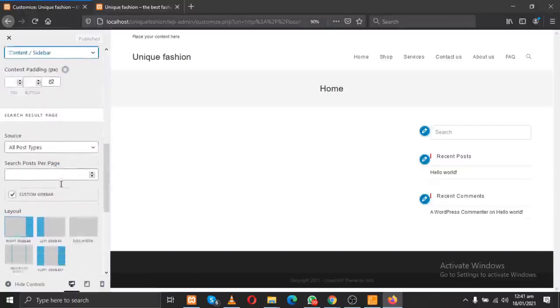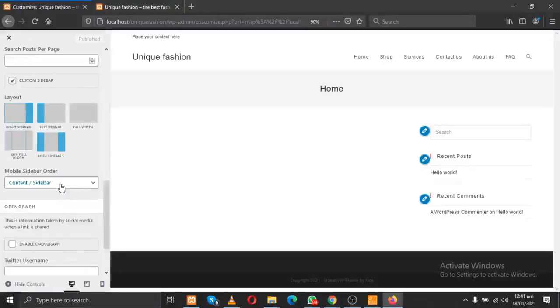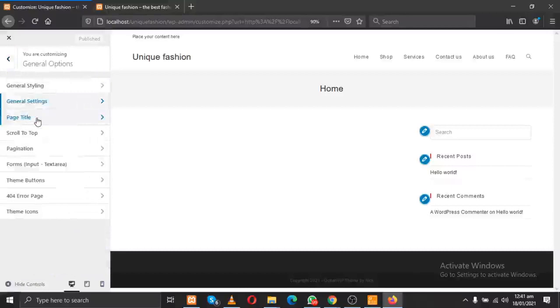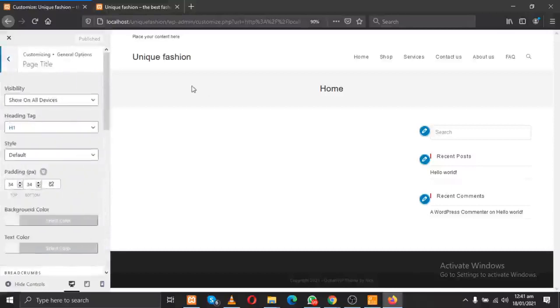Just come over here and check out the things that you can do. Get out of here, come to page title. Now this is page title. See this big thing right here? I don't like it. This is not how good websites look. And this top bar here, they call this one top bar.